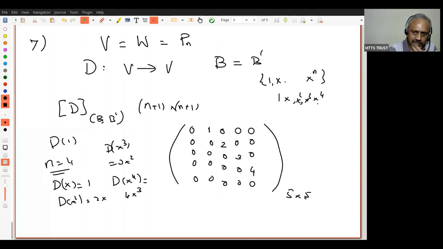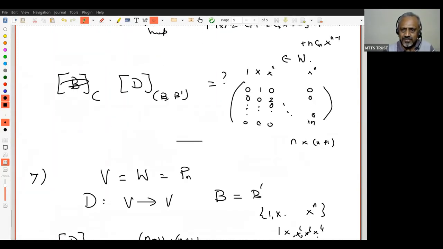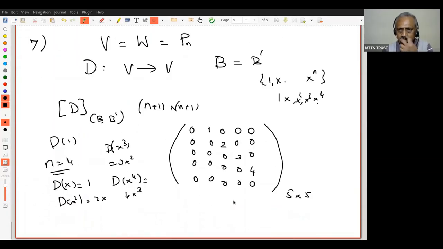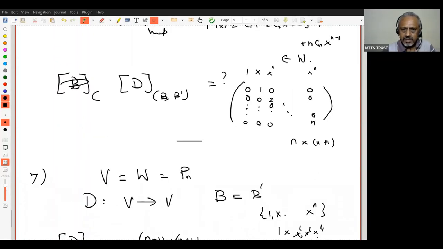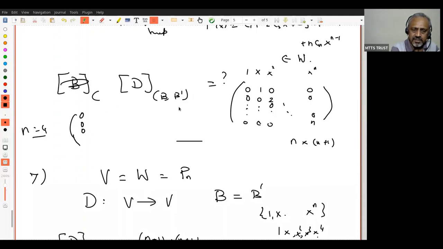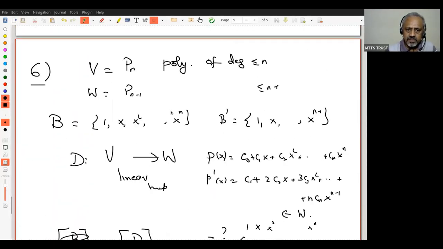What do you think I have done? Try to understand. Look at this matrix. Look at the same thing here. When n equal to 4, what would I have done? So there should be a 0 here. I forgot. I am adding a 0 here. Right? See here, for n equal to 4, in the earlier case, the matrix would have been 0, 0, 0. Remember, it is going to be 3. Okay. This is 4 and it will be 3 there.